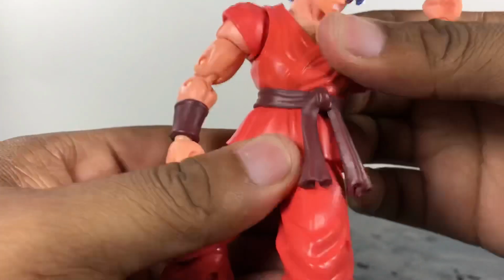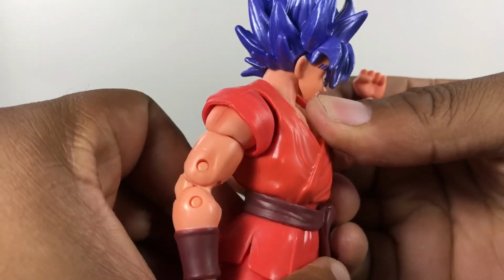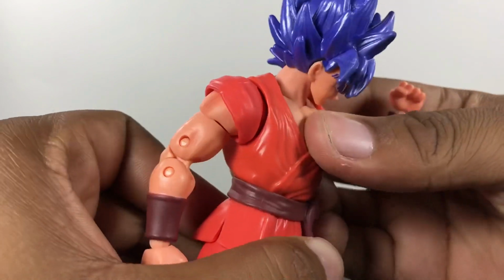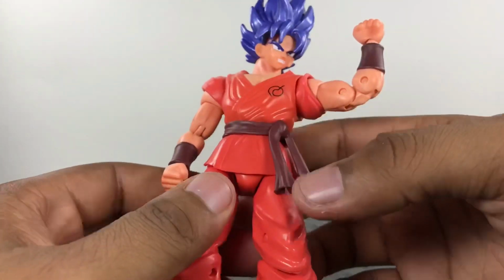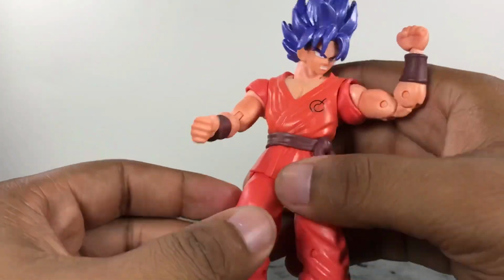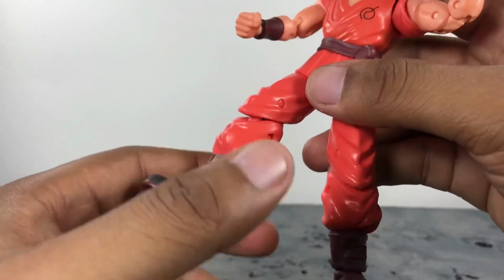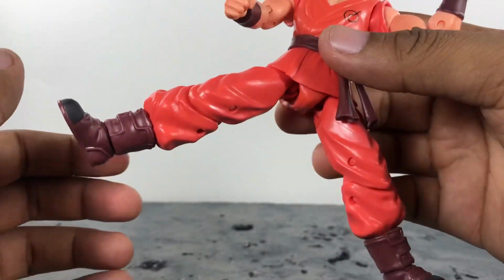He does have a swivel at the waist. I believe it's on a ball peg. He does not really lean forward or back much, but you can do it. Back about that much, forward about that much. That's about it. Now, this right here is a separate piece, but it does hinder articulation. He kicks out that much with this. That's about all you're going to get. He does the splits well. That's one thing I'm happy about.